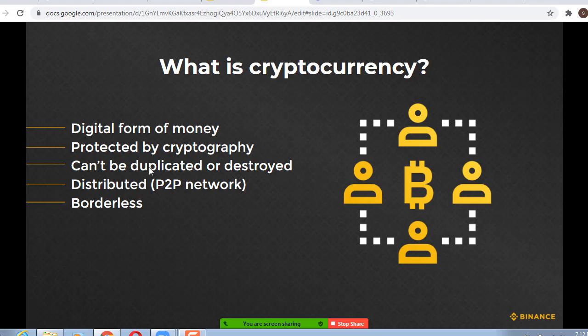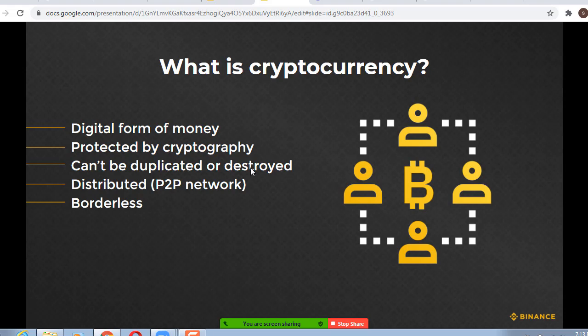Okay, we have a lot of counterfeit money. Someone can just stay and produce naira on his own or produce dollar on his own, and fiat money can also be destroyed. You can burn it, like you can set fire on fiat money and it will burn. Now, cryptocurrency cannot be duplicated. We have 21 million Bitcoin that is to be created. That is the maximum number of Bitcoin that can be mined in the whole world. So it means you cannot duplicate it.